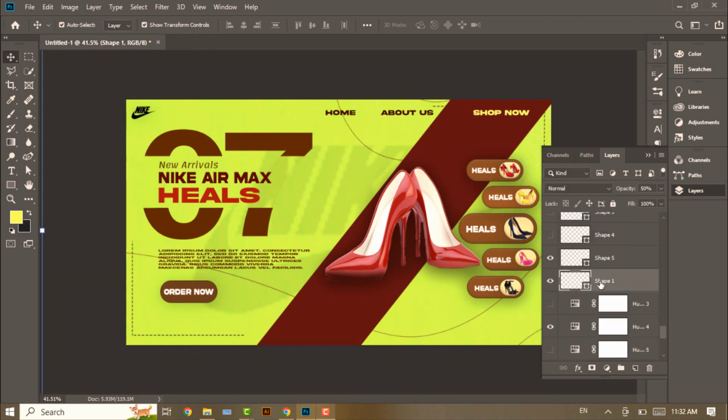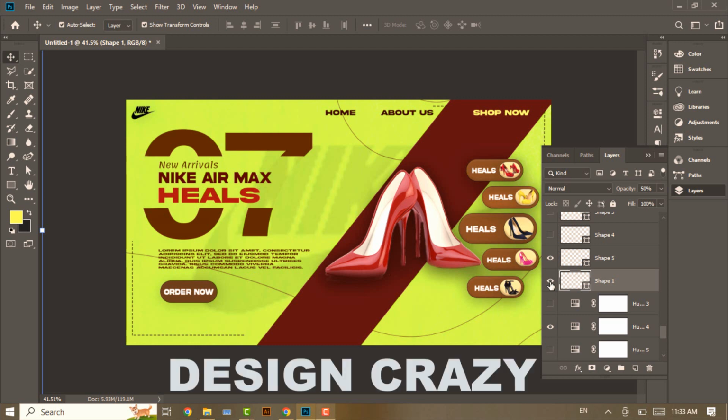Next I added this shape. You can see this shape element because it shows a modern look. As I said before, the brand is the main identity according to which you choose your elements, your color selections and all that. According to the Nike brand, which has a modern, clear and elegant look, I decided to add this element. It looks modern.